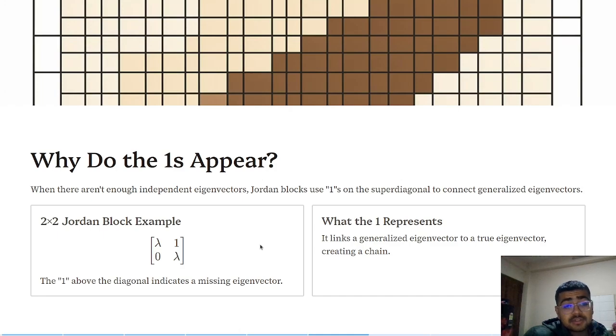If it's a 3 by 3 matrix and you get the eigenvalues, suppose 2, 2 and 5, you see there are two eigenvalues of 2, and if both represent a single eigenvector, we have just two independent eigenvectors in that matrix, right? So a 3 by 3 matrix with two independent eigenvectors is not sufficient, so a one appears at the side of the repeated eigenvalues.